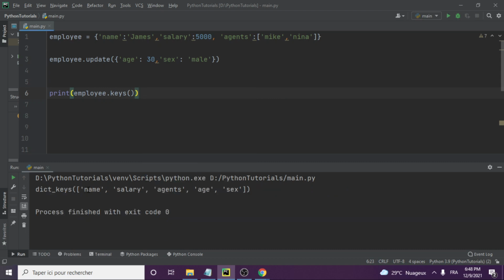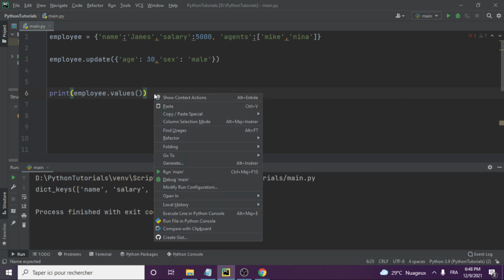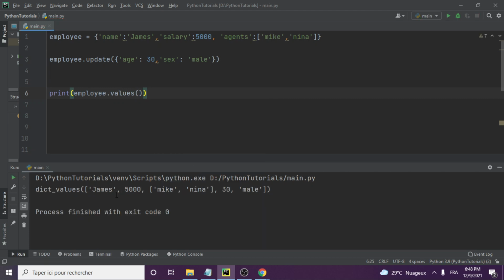We get all the keys: name, salary, agents, age, sex. So all the keys, just the keys, no values. And of course, if you want the values, you run the dot values. Then you get just the values: James, the 5,000 salaries, the list of agents, age, then the sex.